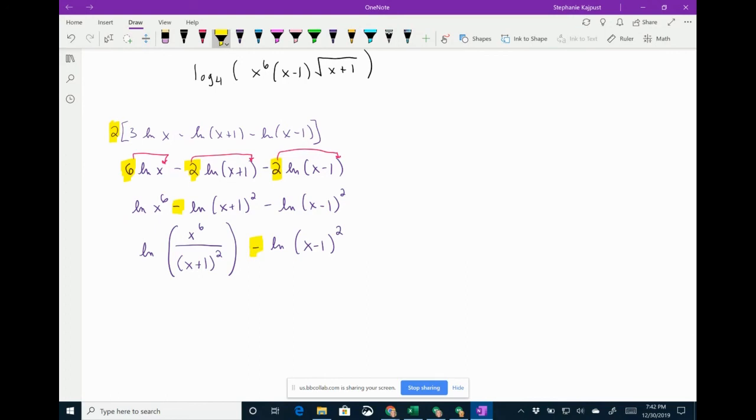And we have another subtraction there, so when we're condensing, that also goes on the bottom. So that's going to join the (x + 1) squared. So we get a really big fraction inside here: x to the 6th on top, and (x + 1) squared and (x - 1) squared on the bottom. Everything that's subtracted ends up in the denominator. I do it one at a time, because sometimes you have a plus in between 2 subtraction signs, and it's easier to make sure everything goes in the right place. But then that's your answer, and you can't simplify that any further. There's nothing inside that fraction that you can simplify by any means. It's just going to look really gross.